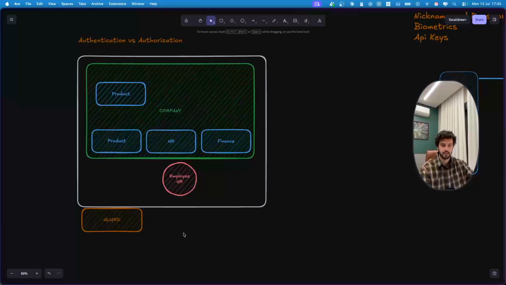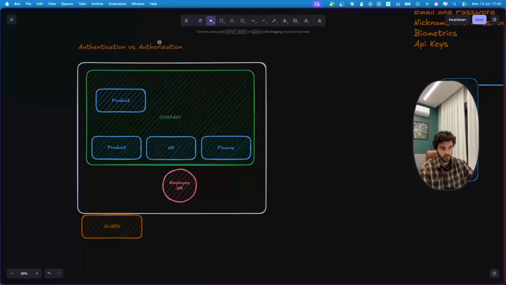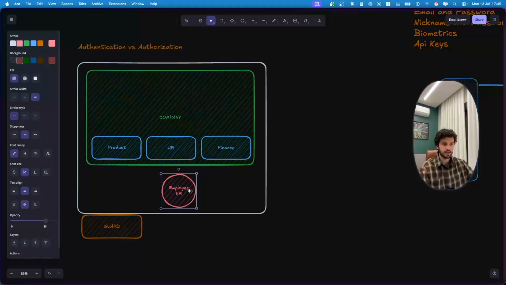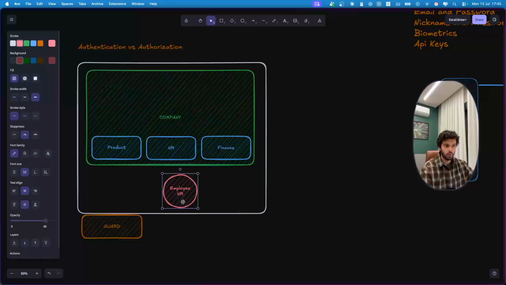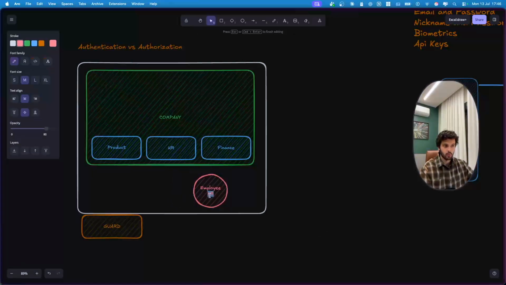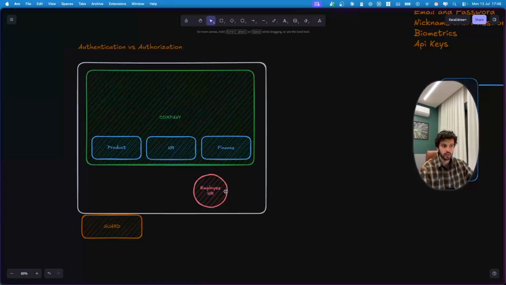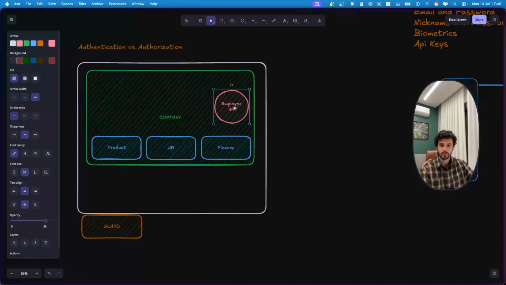Now, authorization, on the other hand, is when, for example, you want to access things from different rooms. So every company has an HR team, a finance team, a product team, engineering team, marketing, and so on. So what happens when that employee, which is an HR employee, wants to access the finance records or the marketing records?